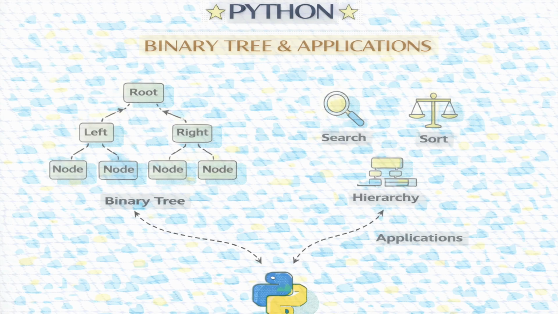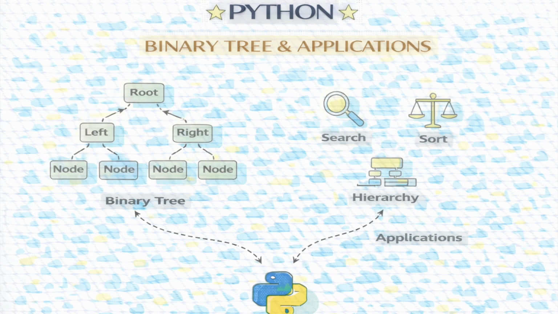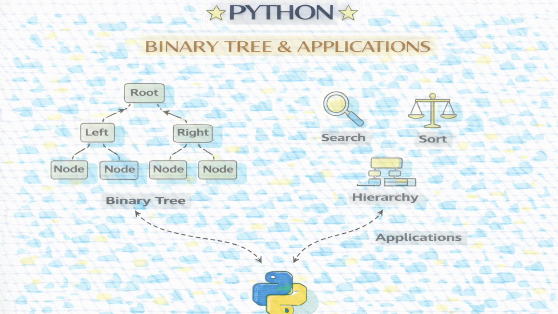Now, for the last one, post-order traversal. I'm going to guess post-order saves the node for last. You got it. The algorithm is visit the left subtree, then the right subtree, and finally, visit the node itself. The root always appears after all of its children have been processed. What's the practical application for processing everything else before you get to the current node? It has two huge uses. First, on an expression tree, a post-order traversal gives you the expression in postfix notation, the kind you see in stack-based programming. Okay. And the second?